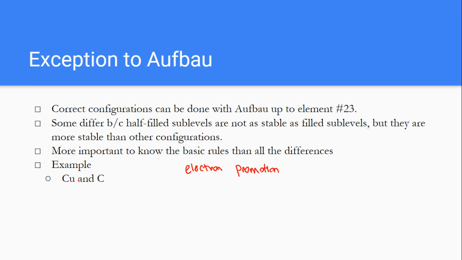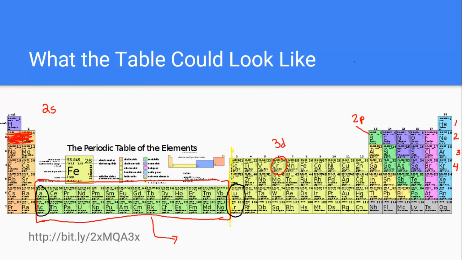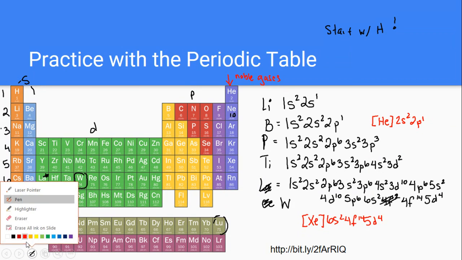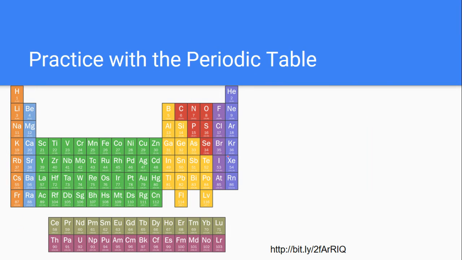We're going to do 2 examples here, and I don't mean that to be C. I think I meant it to be Cr. I'll look at it in just a second. We're going to work with copper and chromium. I'm going to go back to this slide with our periodic table, and I'm actually going to clean everything off of it, and we are going to look at how there are some exceptions. So yes, I meant to do chromium.